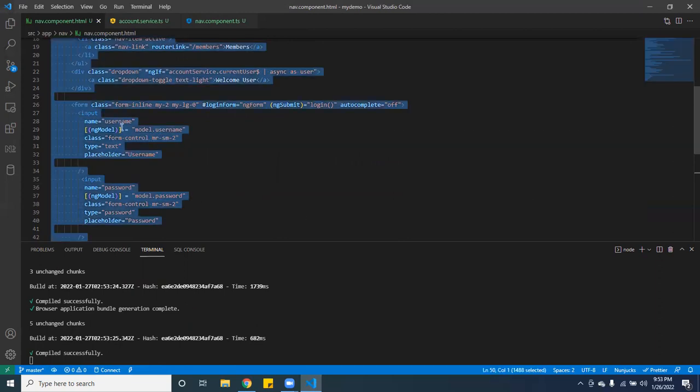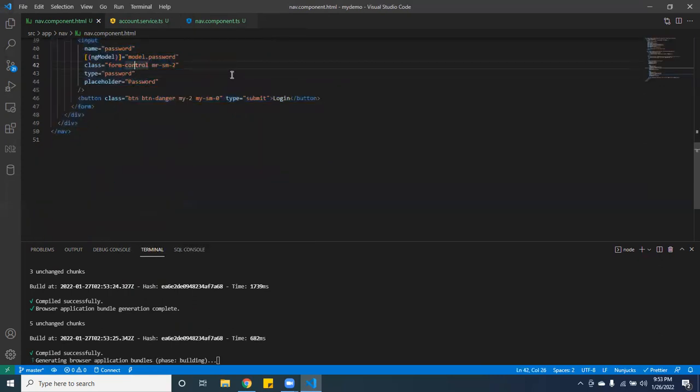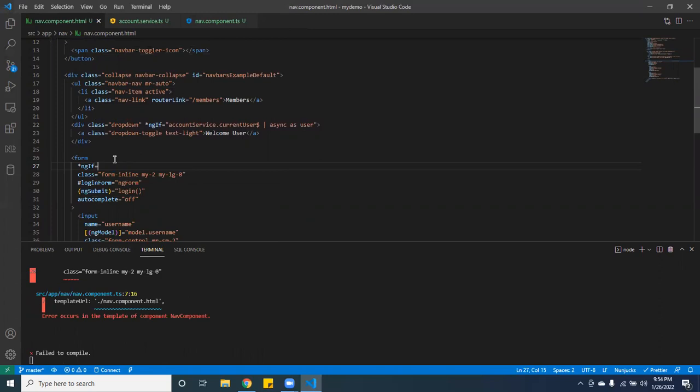Let me refactor this. Okay, so here you go. Okay, so here, that's that. So here on this form, I don't want to show it when, and so I want to show only if you're not logged in. So let's do this one, the ngIf, and this one is going to be the same thing.